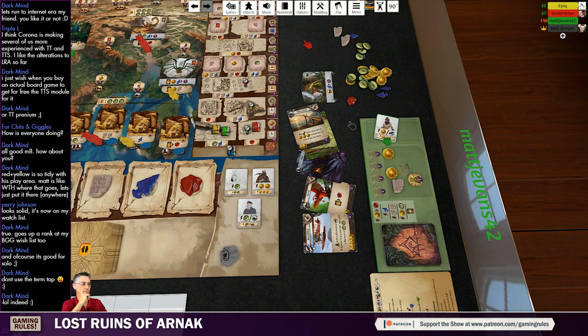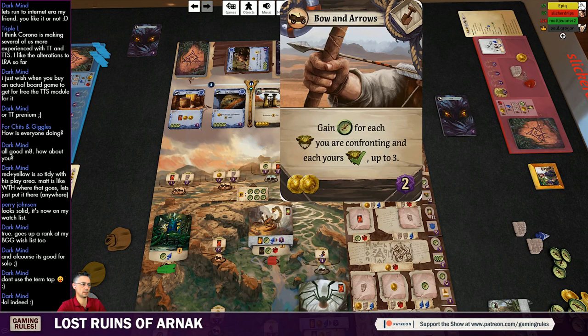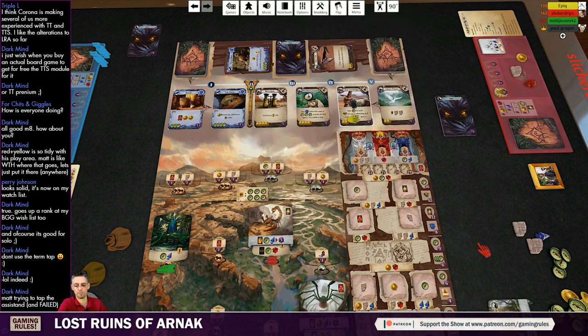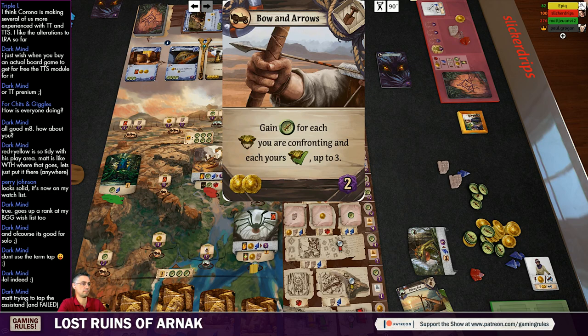What's the bow and arrows card? It says gain one compass for each guardian you are confronting and each yours tick. Is that completed, defeated ones? I'm assuming that is, yeah, each one that you've defeated. All right, cool. Bows and arrows: gain one compass for each one you are confronting and each yours tick, up to three. Obviously not final text on these cards. Still being worked on. I think that means for each guardian that you have previously overcome. So up to a total of three combined. So it'd be a maximum of three compasses. Okay. Well, cool.